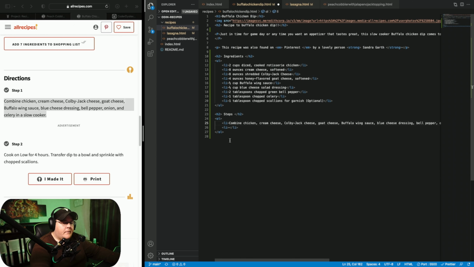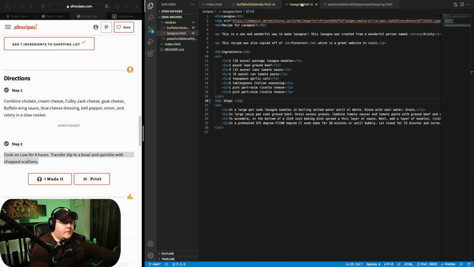Swing ourselves back here for step 2. And you know what? Because this is my recipe, we are going to take out all of that and just put dip in bowl. That's all you need to do, buddy. Put that dip in the bowl. All right. So what else did we have on here? That's it. That's all we had.